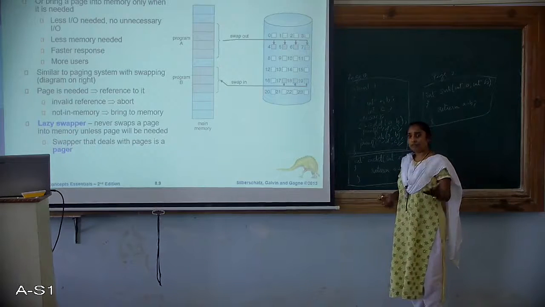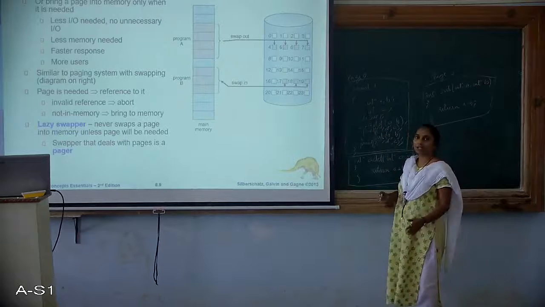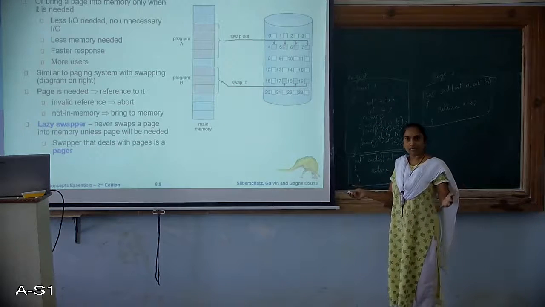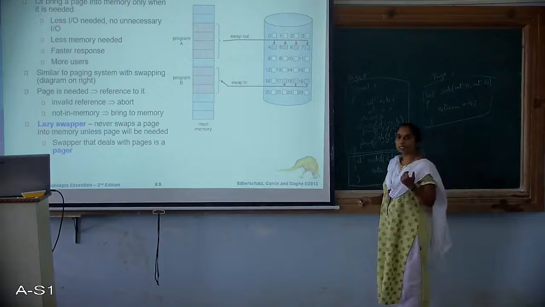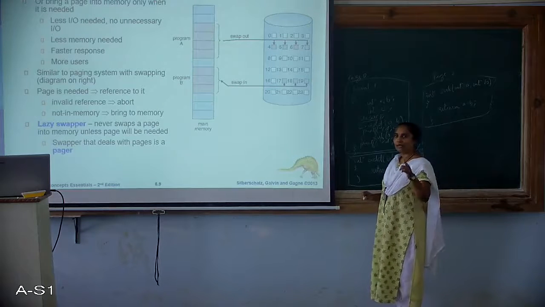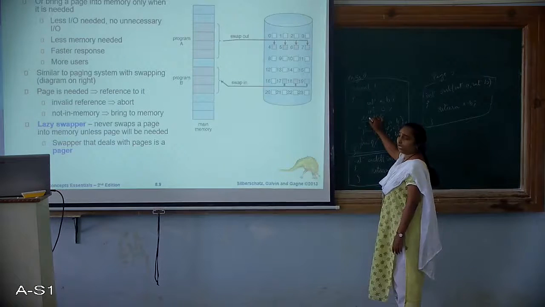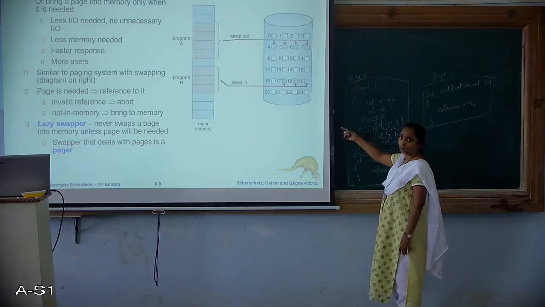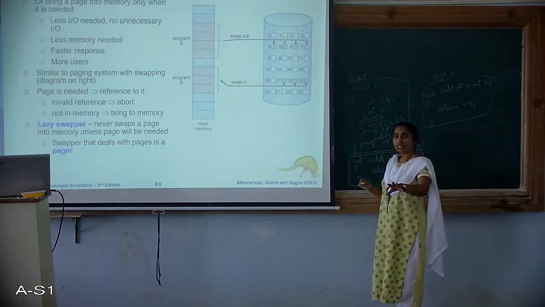So this is a library, a shared library. You can use this library by multiple programs simultaneously. Multiple C programs can use the clear screen function simultaneously. So we can load this only when it is required. If it is not required, don't load it. So you first call this page. Okay, so page 0 is loaded into RAM now. Apart from that, the clear screen page is also loaded.